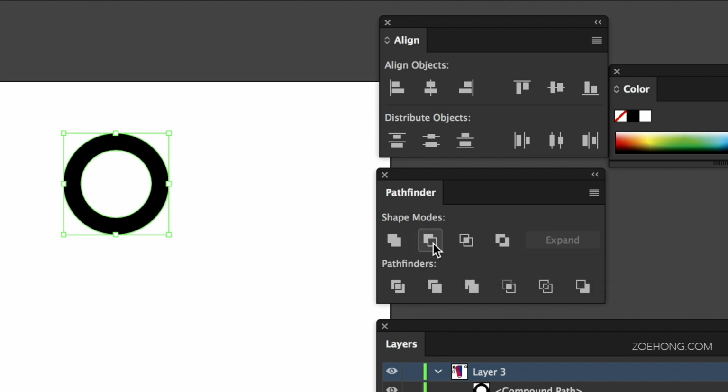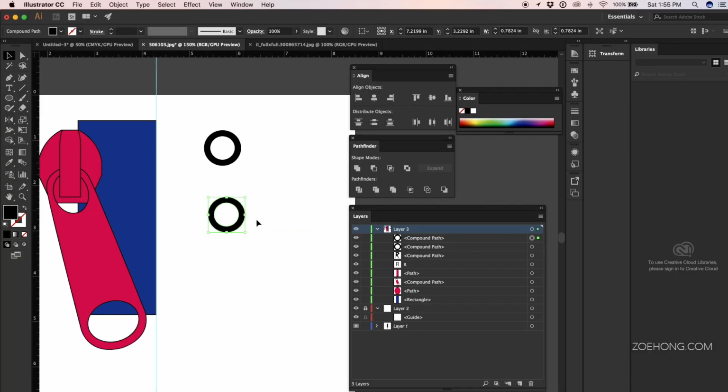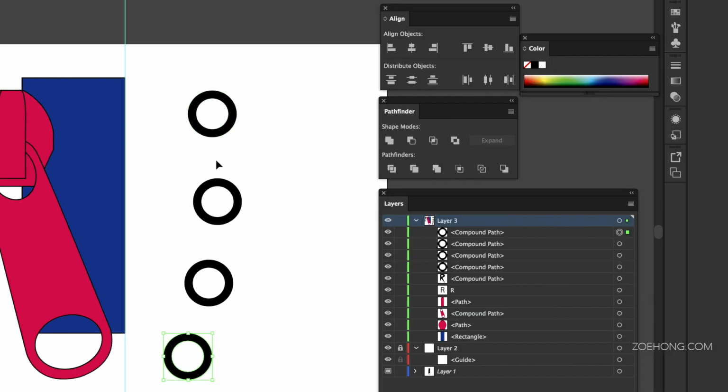Okay. If you hit your minus front and you're seeing things funny, maybe your layers are wrong. Make sure that the place you want to delete is on the top layer. So here is my eyelet or grommet or whatever you want to call them. So let's do a few of these. So let's say you have a bunch of these eyelets and grommets and you want to line them up to draw lacing on shoes or a corset or what have you, right?